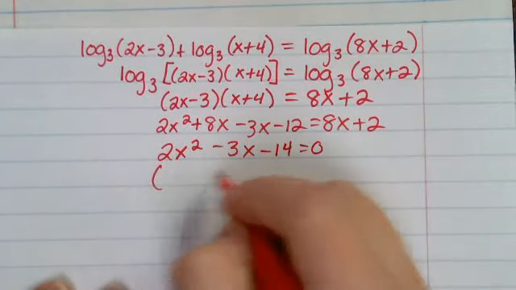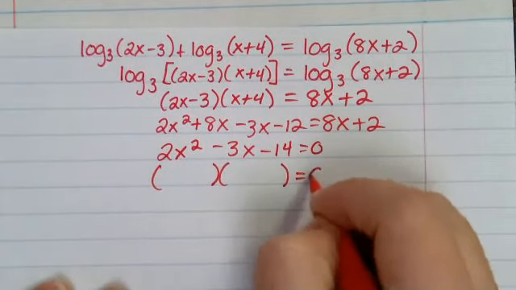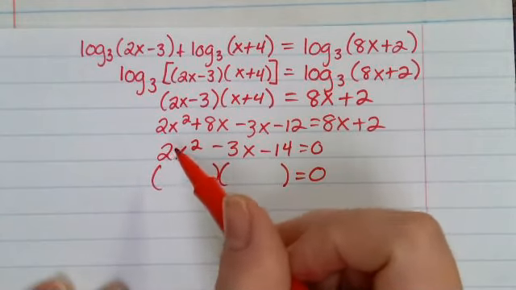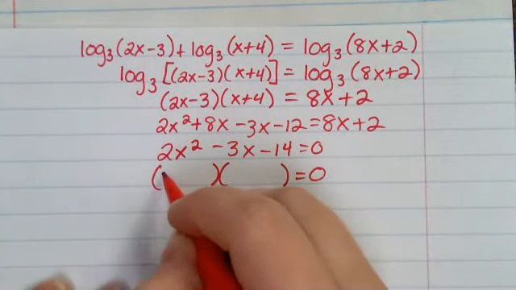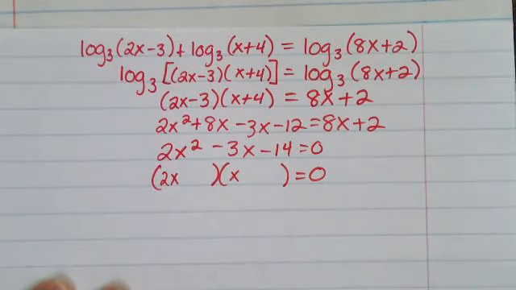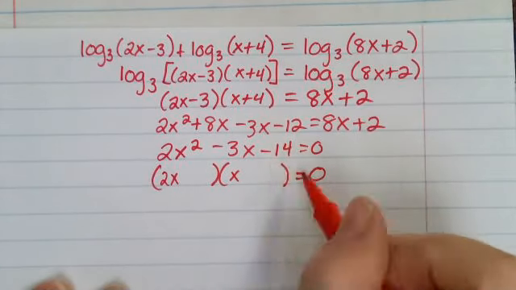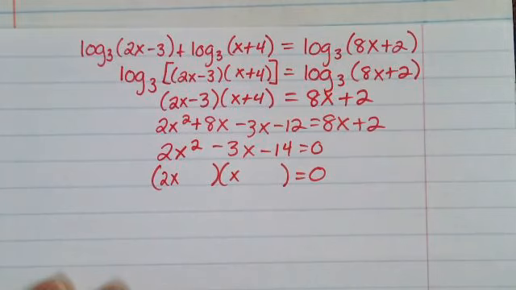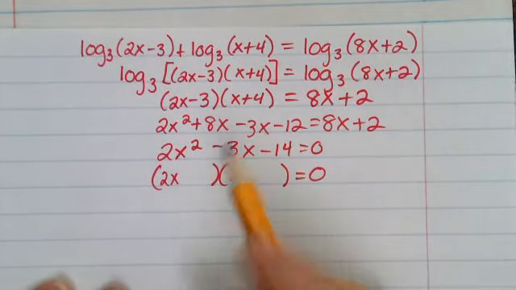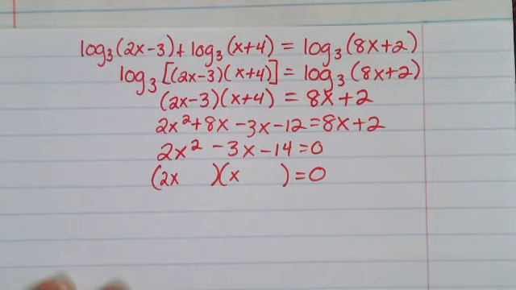All right, next thing, break this apart into two binomials. Yes, it does indeed factor. Remember what we said earlier. If I wanted to break this apart, 2x squared, I know that this has to be 2x and x. Doesn't have to be in that order, but it needs to be that pairing. All right, now the last thing is I need the last two numbers to multiply to be negative 14. And this is a little bit trickier than the last one. One of them is going to have to be positive and one's going to be negative, but we don't know which one is which.